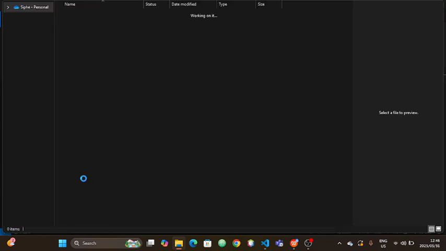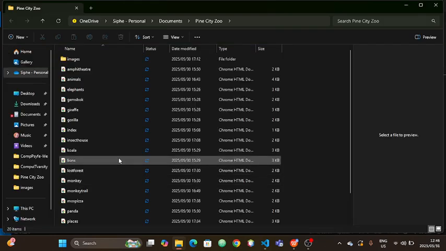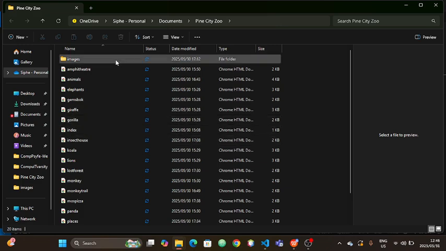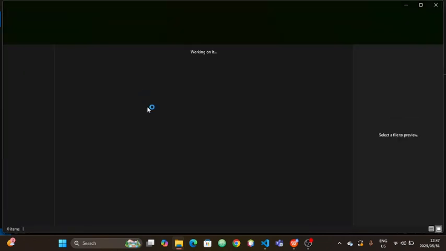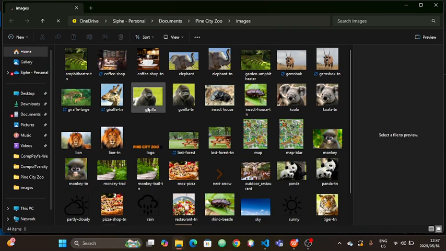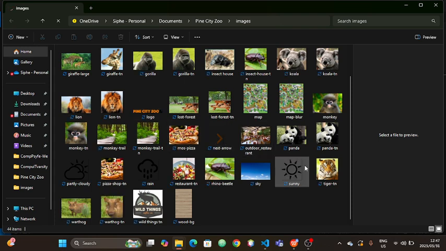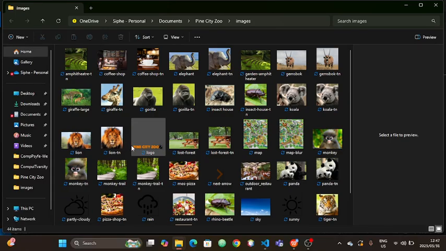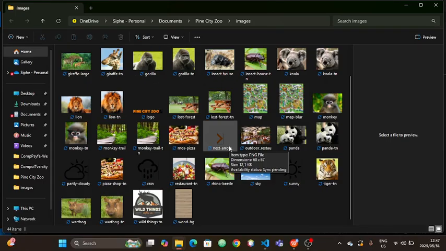The weather page of our app is probably the most complicated page, but it's not even that difficult. It starts off with the header, which says Pine City Weather. It has a little icon showing the status of today's weather, a brief description, the maximum and minimum temperatures for today, as well as the current temperature.